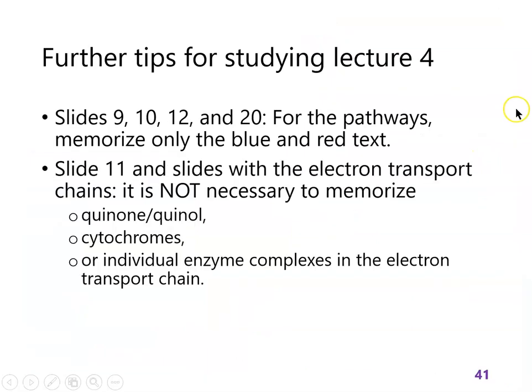And then for slides that have electron transport on them, or that have representations of electron transport chains, there could be a lot of detail to study there. There are multiple enzyme complexes that translocate protons. They each have names. They each catalyze a specific chemical reaction. And there are specific electron-carrying molecules like the quinones and the cytochromes. But you don't have to memorize any of that. The only thing from an electron transport chain I'm going to ask you to memorize is ATP synthase.